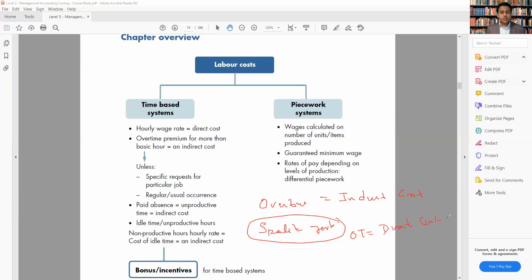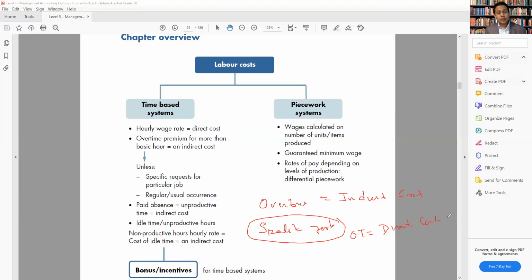So let's say the question said there is a specific order, a special order from a customer to make one garden, to make one house, to make a unit of pen, to make shoes. If the order is a specific order from a particular customer, not something I'm making for everyone under the normal working hours, it's just from one customer, it's not a common order. So sometimes we call it customize.